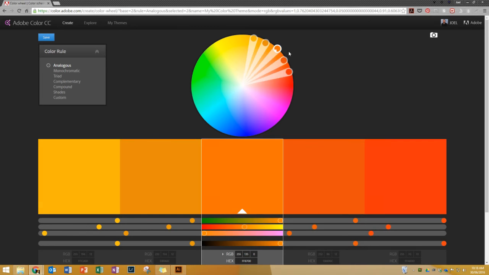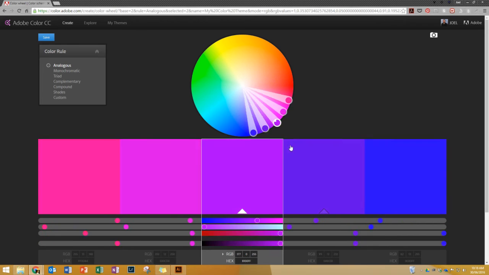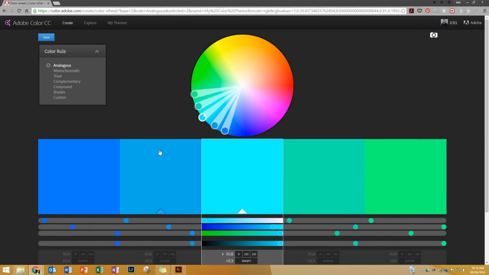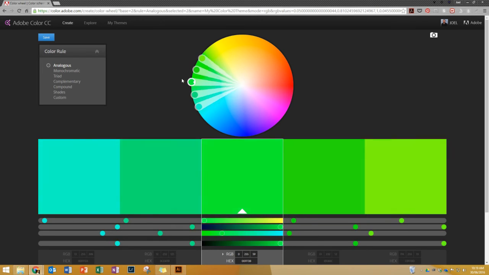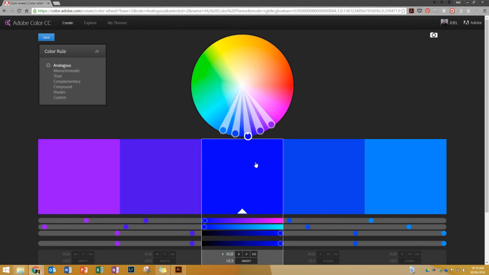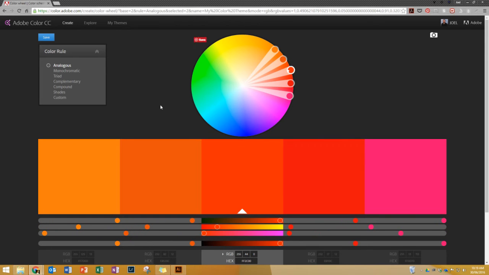And as I click and drag around the color picker, that base color changes, and all the other pickers go along with it. And you can see that this is part of what's called the analogous rule, which is when you have 2 colors on either side of the base color of equal distance. So I'm just moving it around, and you can see the colors at the bottom change with it. And then just stopping there for a moment, I can switch to all these other color rules and see what they look like. So this is the analogous rule.